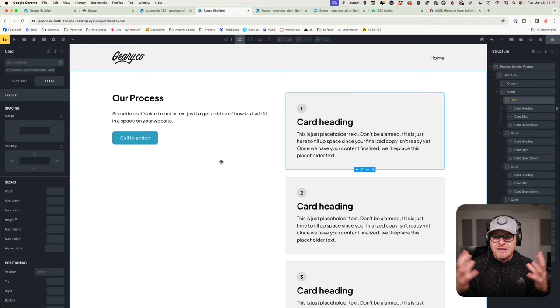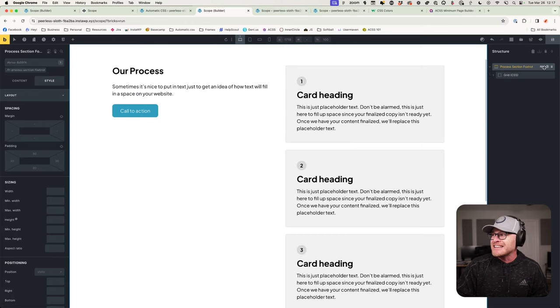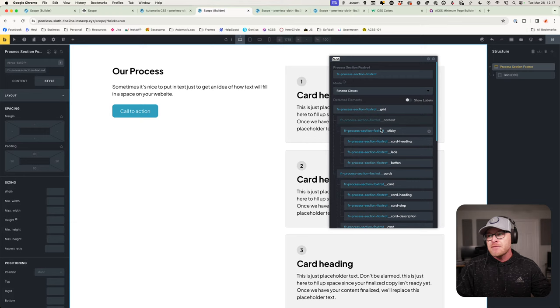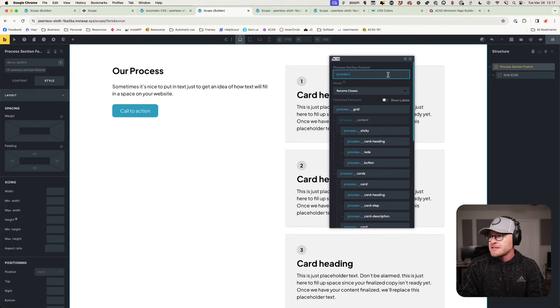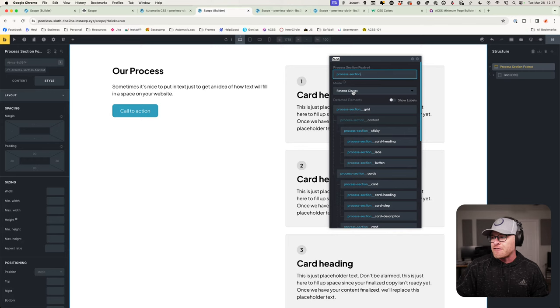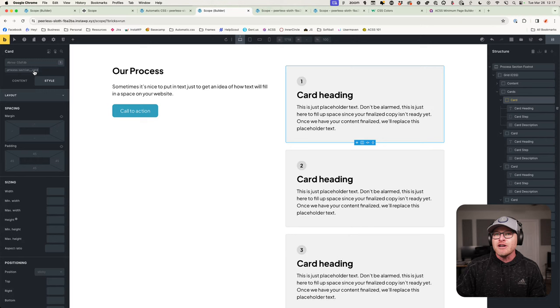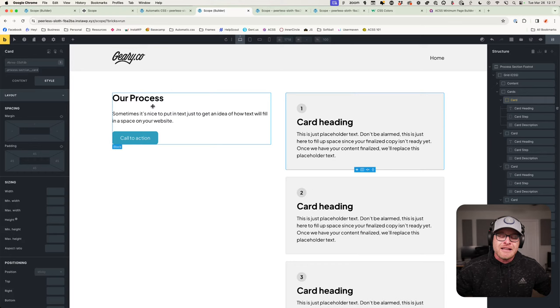Okay, so what this tells us is I can literally come up here and I can auto BEM all of that, right? One click, I just name it whatever I want. Let's go with process section, okay? And look what it's gonna do to every single one of those. And I can just have rename on there and we are good to go. Bang, okay? So look, they're all mine. Nothing is broken. And now when I re-import it again, it's gonna have all their original classes on it. So I can start from scratch if I want to.